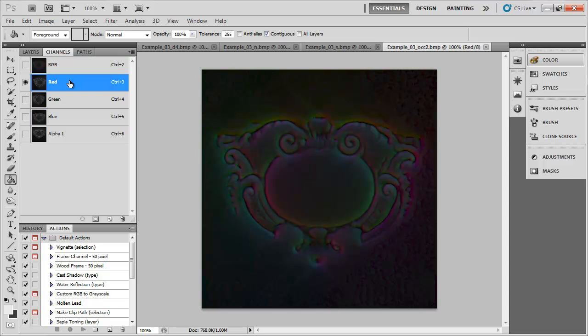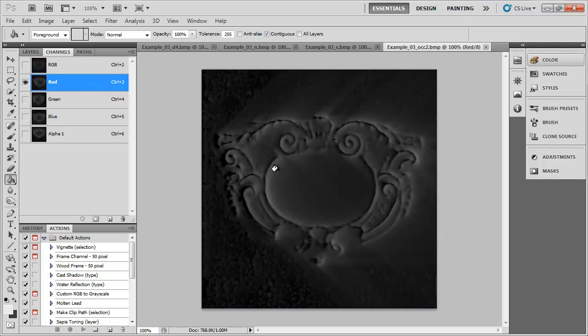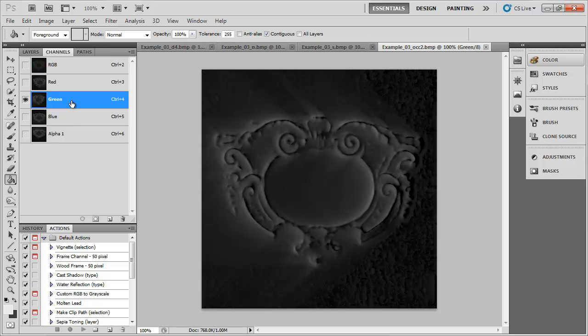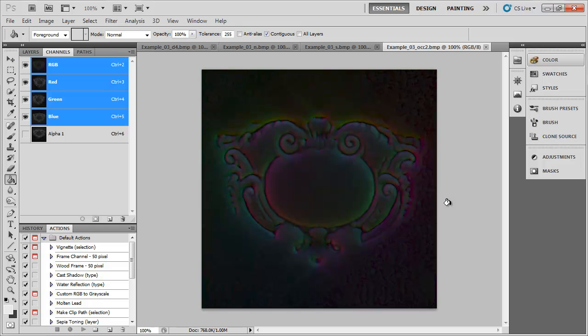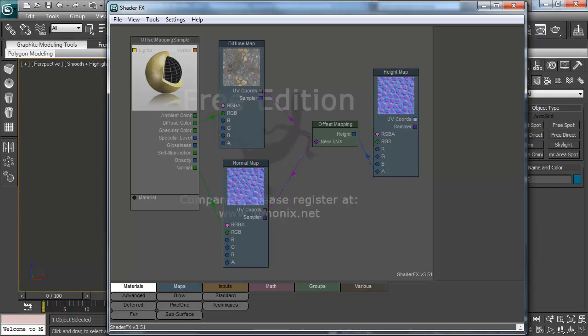If we look at one channel at a time, this will probably make a bit more sense. The whiteness of every pixel indicates, for the red channel, the angle at which that pixel becomes occluded by another shape on this surface. And we do that from the four different directions: up, down, left, right. That's what my occlusion map is, and it's used in my shader, and I'll explain how when we get to that.